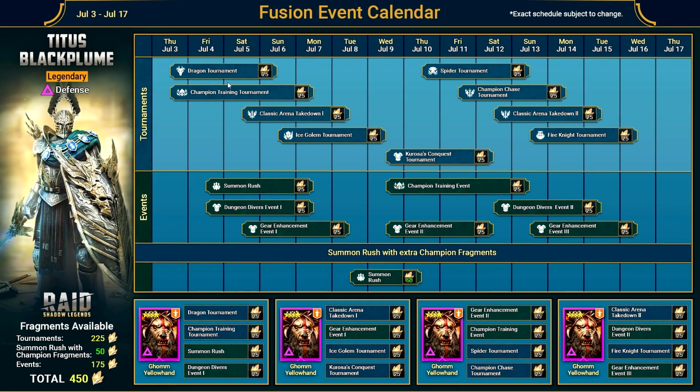As soon as Friday kicks off and the dungeon divers goes live, I will hit dragon to knock off the dungeon divers, well, as much of the dungeon divers as I can, as well as champion training. And then we got summon rush. We got an extra 50 fragments in the summon rush. It depends on the cost of that. We'll see what the cost of it is, and then I'll make a decision whether to go for it or not.